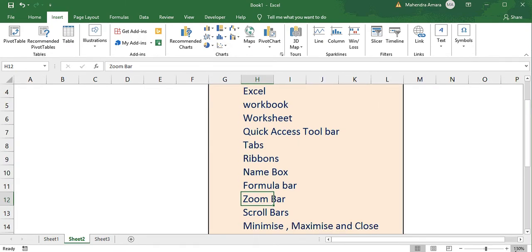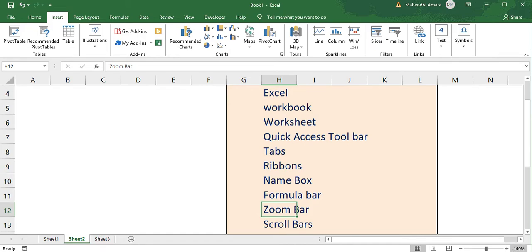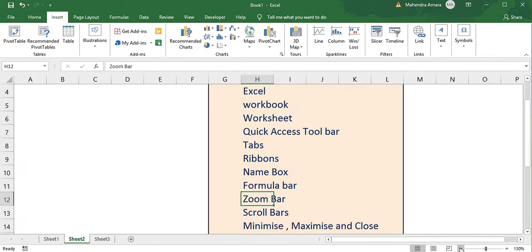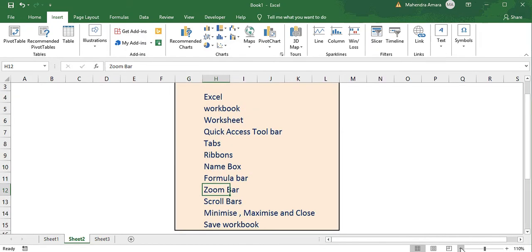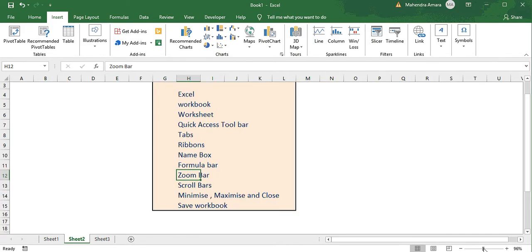See here, it is going to increase by 130%. If you go on pressing this, it will keep increasing. If you want to zoom out, just click this symbol. If you want to go to normal, just press this middle one, it will go to 100% to fit the size.